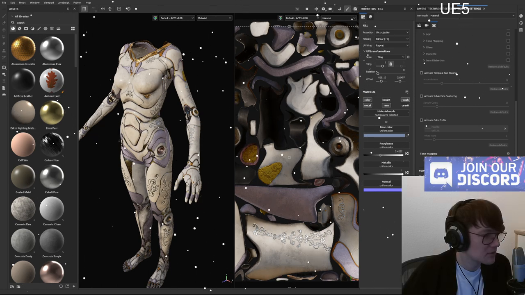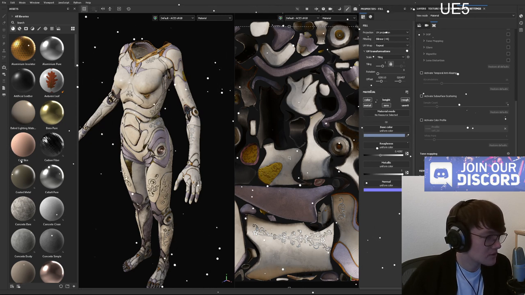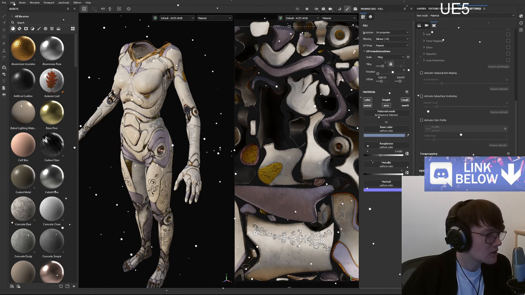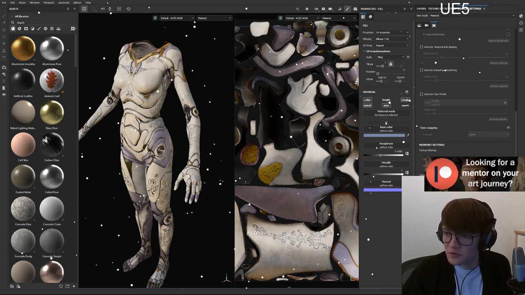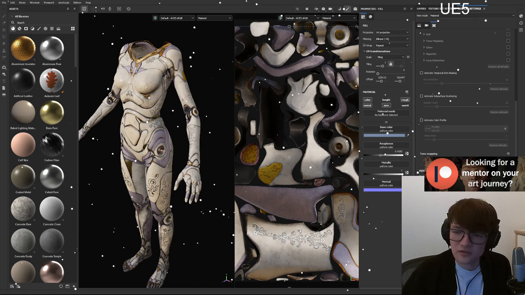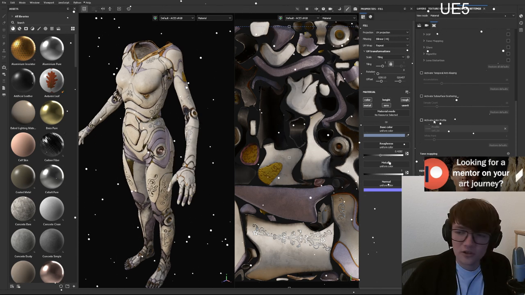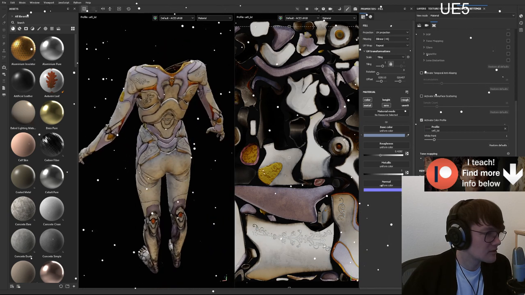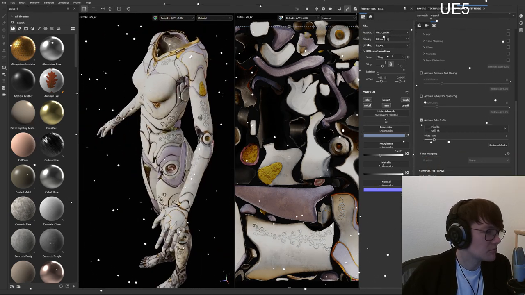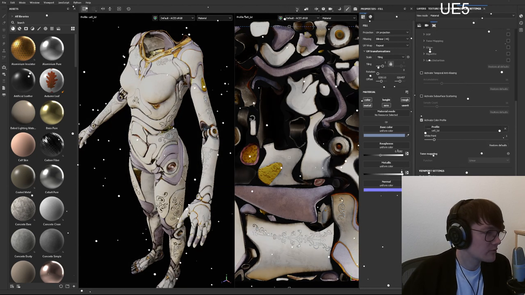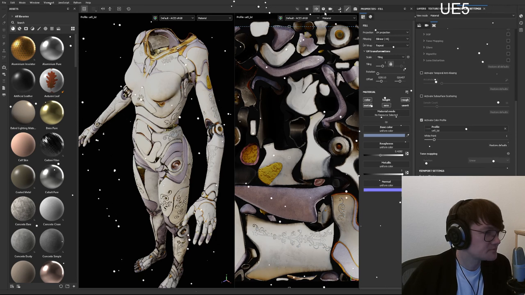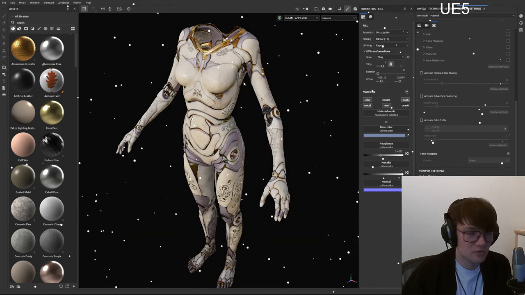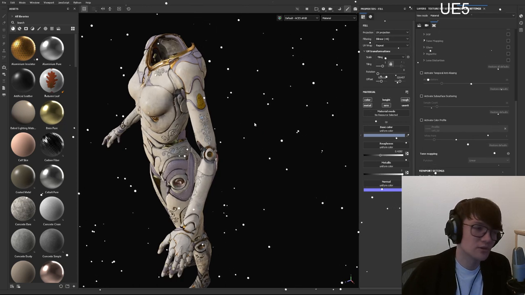So to fix that, let me turn off the depressing color look. But now actually it's not necessarily better. But basically when you are working in Painter and you want to bring it over to Unreal, there's this thing here called Color Profile. Can you see my cursor? Yes. And you want to download the UE5 one. As you can see, this simulates what it will look like in Unreal. So this will look different than in Painter, right? So you want to download this profile, and then start to make your changes so that this view here looks like this one. And then when you bring this over to Unreal, it will look like this in Unreal.